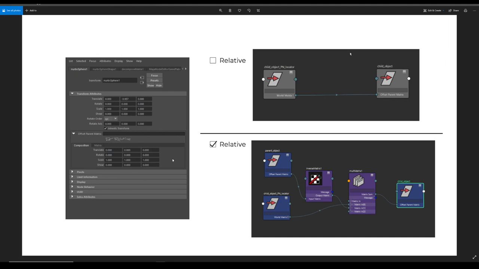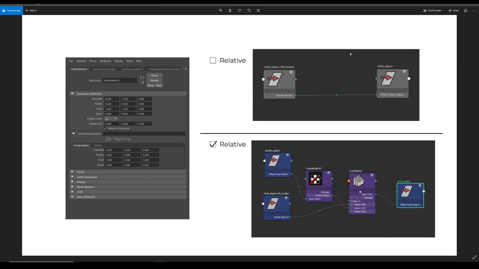But in case you have this relative checkbox marked on, then what should happen is shown in this image. I'm doing it here with these nodes, inverse matrix and mult matrix nodes, but the operation of these two nodes is something that should happen in the background.